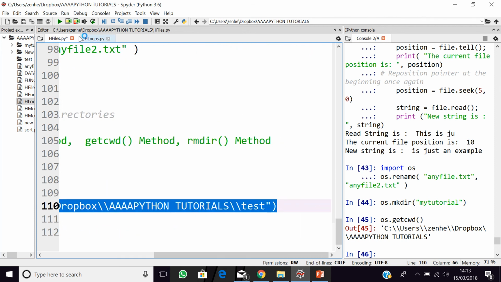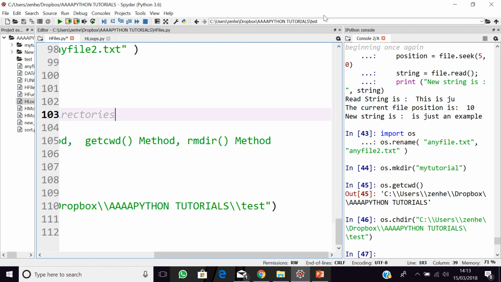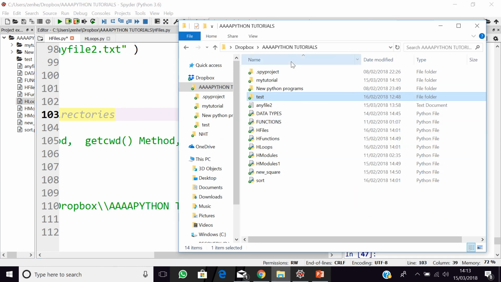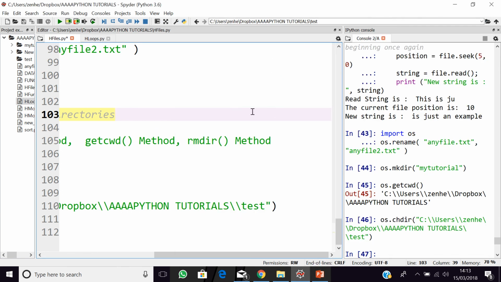We're going to create a new folder now. You see, it has changed the directory and added test. So whatever we're doing now is no longer stored in this directory. It's now stored in this folder because we have changed the folder to a new folder.